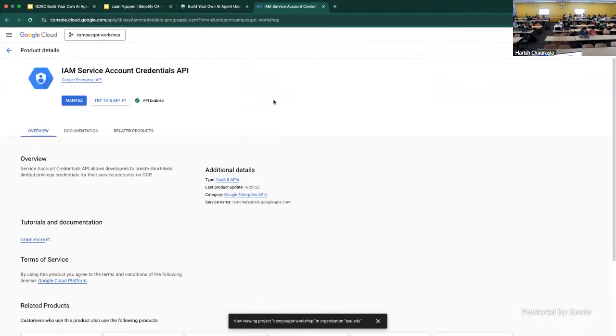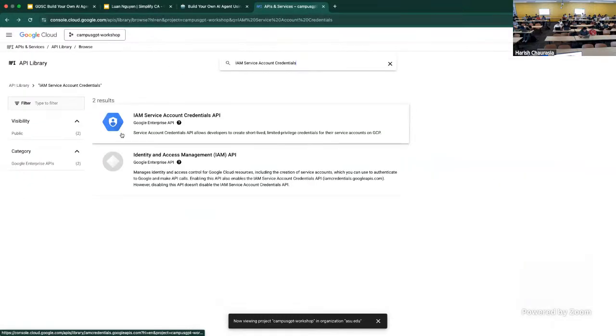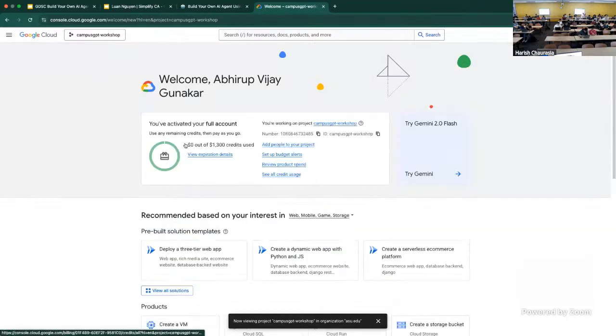And at last, we have to enable IAM. It's basically used to manage the users. For us, we're gonna manage it because we are the ones that have control of our project. All right, if we're done with that, we have completed the first phase of the project, which is basically setting up the account and then enabling the APIs. So if you guys are done with that, I'm gonna proceed with the next steps.